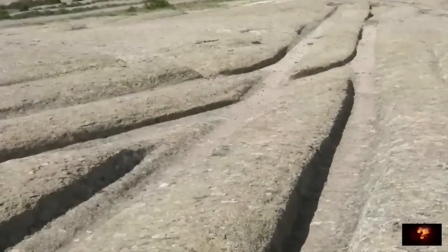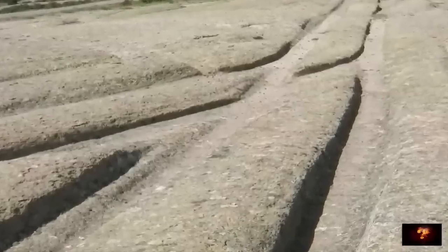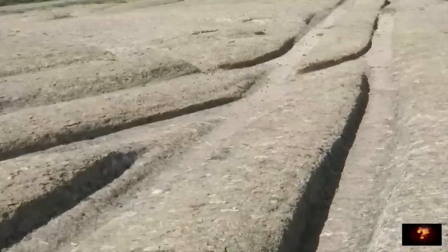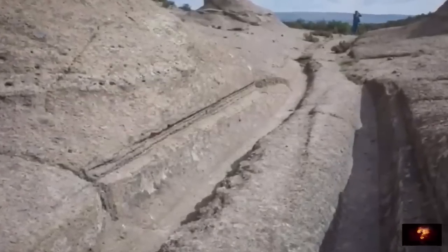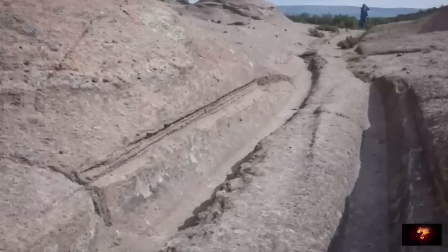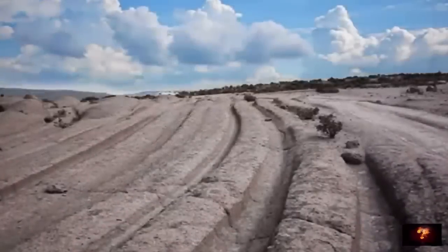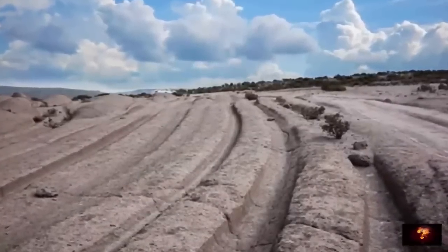Petrified wheel ruts have been found in Malta, Italy, Kazakhstan, France, and even in North America. One of the major clusters is in Sofka, Turkey, with tracks covering an area of about 45 miles by 10 miles. Another is in Cappadocia, Turkey, where there are several pockets, one of the biggest being about 25 miles by 15 miles. Some of the tracks are similar in length to modern cars, with tires about 9 inches wide.